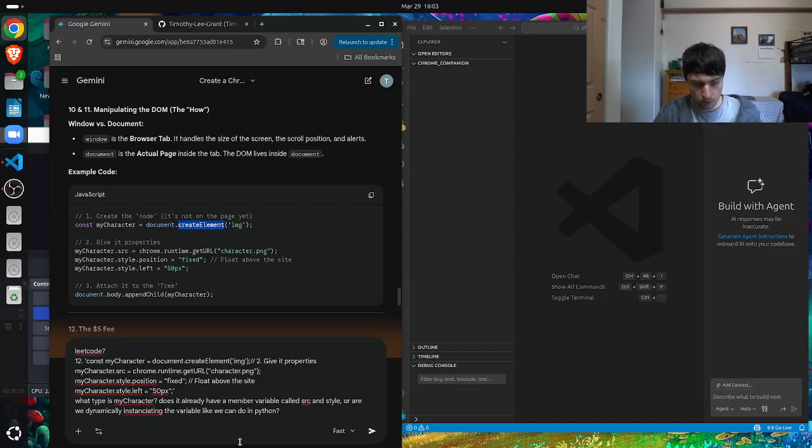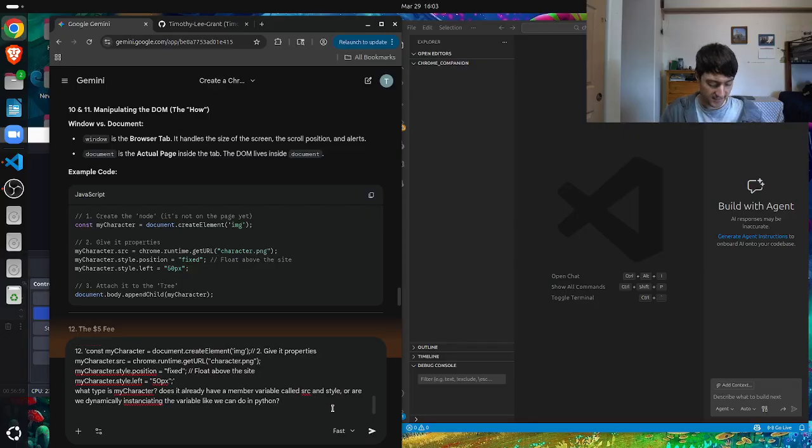Create element. Who is this? Who are you? Create element method. Is this a constructor, which is defined somewhere in another library?